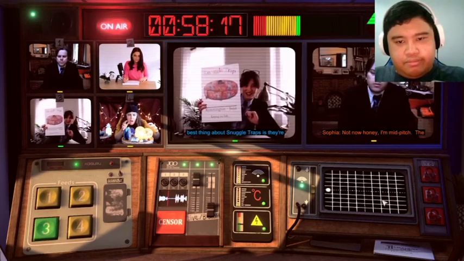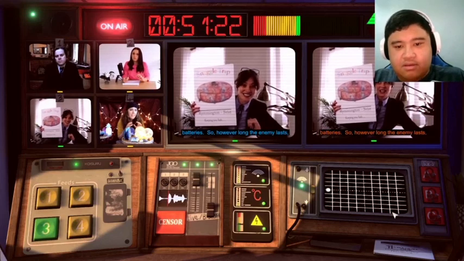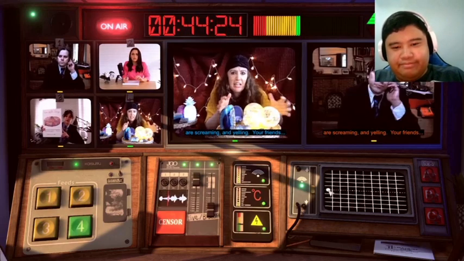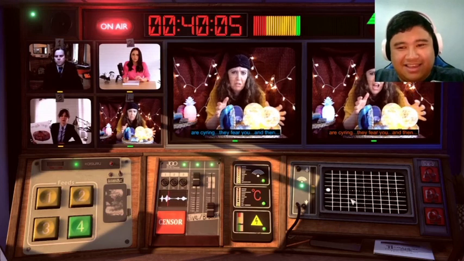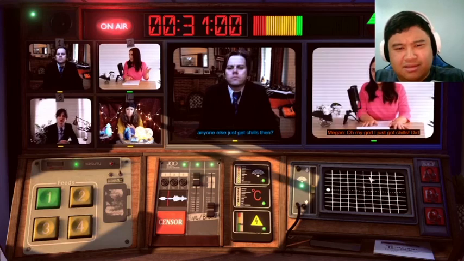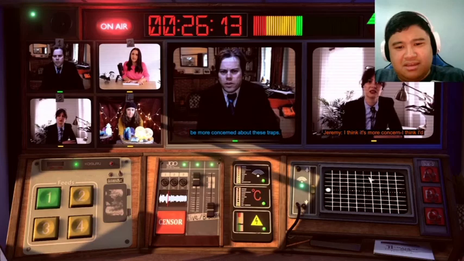The best thing about Snuggle Traps is they're powered by next generation Flardinium batteries. So, however long the enemy lasts, these traps will outlast them. We see you, Mr. Donaldson. You are screaming and yelling. Your friends are crying. They fear you. And then you're gone. Oh my god, I just got chills. Did anyone else just get chills then? I think I did. I think I'd be more concerned about these traps.